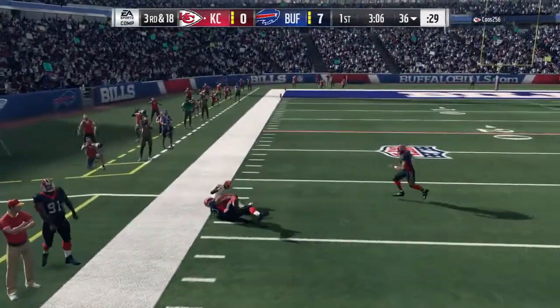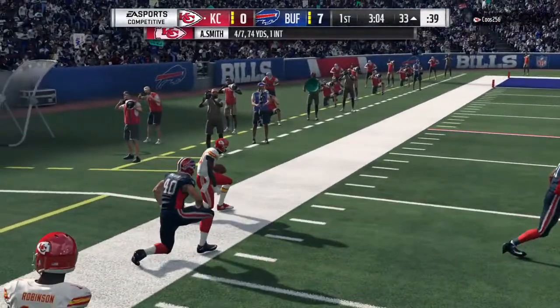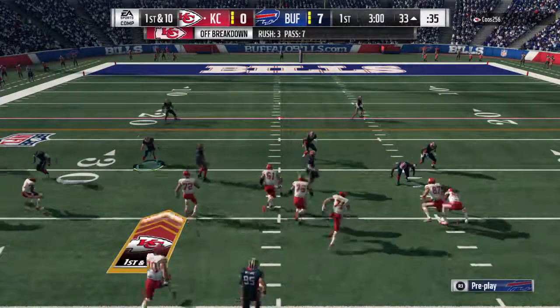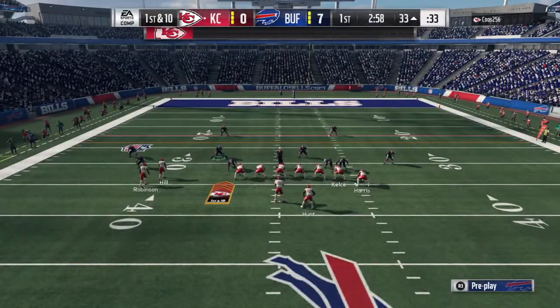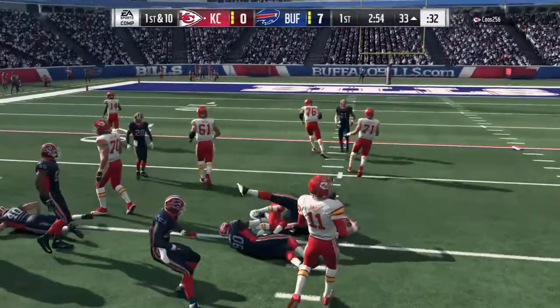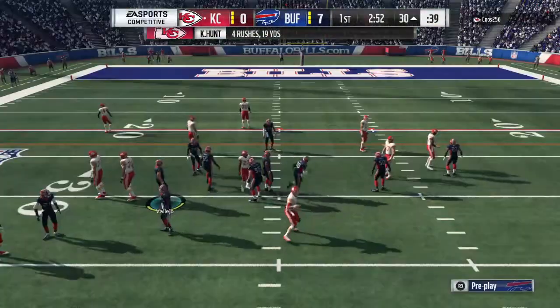He is going to find Hill here. And he's going to get this all the way down inside the 35. A big gain of 31 on third down. They'll run it now out of the gun. Down to the 30 after a gain of three.